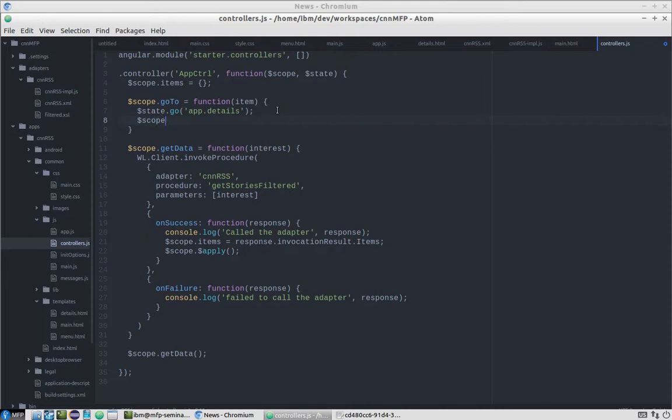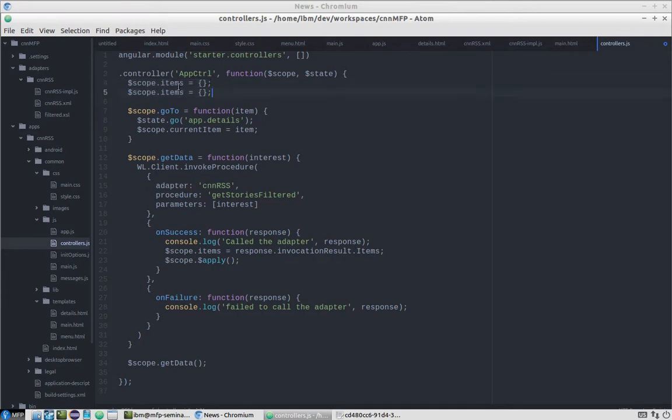It will again be an object, and we will assign to it everything that we have inside our item. The same way as we were initializing those items, we will do the same with our current item.